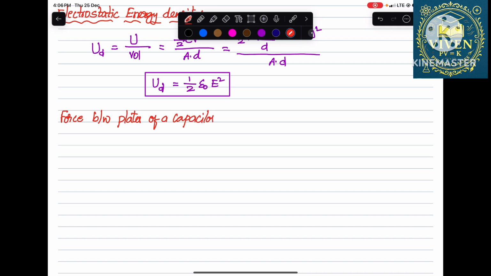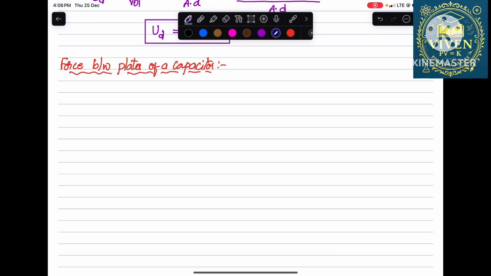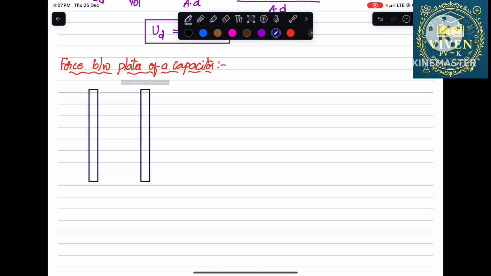I would like to skip the derivation. I would like to give you clarity about what terms are present in this, and give the formula straight away. If anyone requires the derivation, you can text me in the comments, and I will share the derivation in a new video. Now this is plus Q and this is minus Q. Let me suppose the electric field is in this direction, due to which the force will be acting on this in this way.